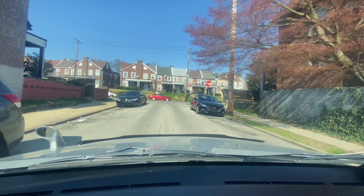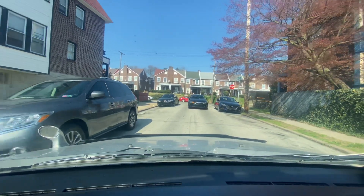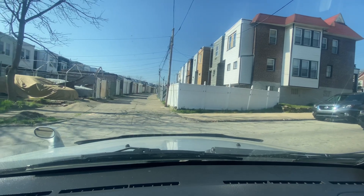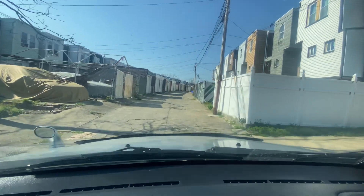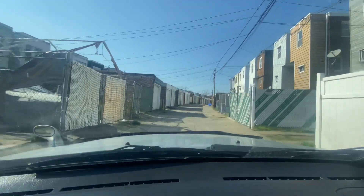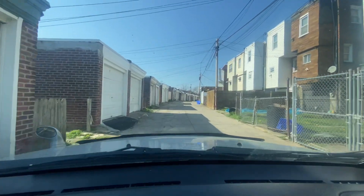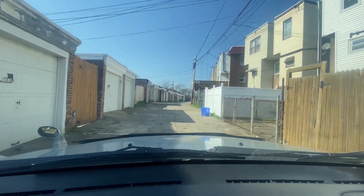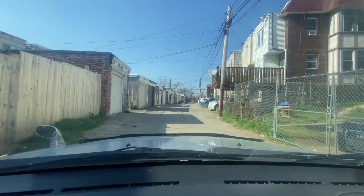There's a little back strip of garages — let me show y'all this. It's a little back driveway with garages on my left, and you've got the backyards on my right. Some of them have garages on my right too — there's actually a little driveway that goes to a garage that's probably in the basement of their house. You've got a little deck on my right.